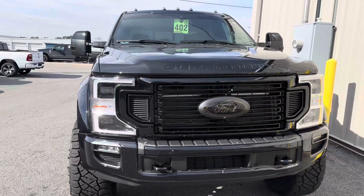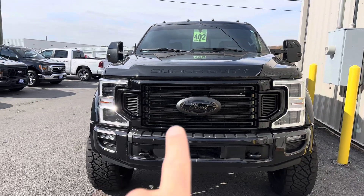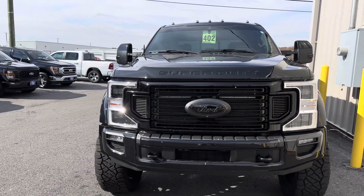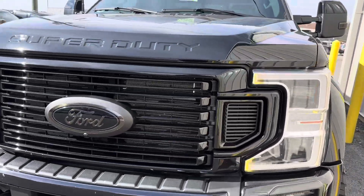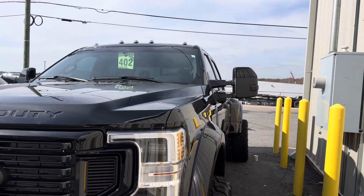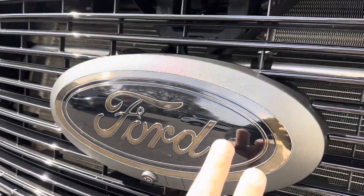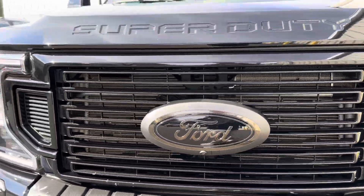We did not paint the headlights at all, so you have some nice chrome balance, but the entire grill on the front — this is all typically chrome, even the big wings and the horizontal grill bars there. Did the gate black on that, tow hooks to black. Caps went to black, smoked the side markers as well — a good looking front.